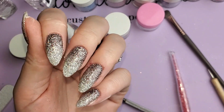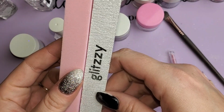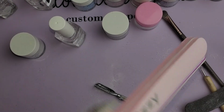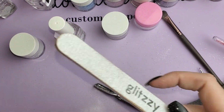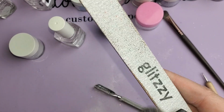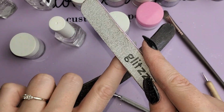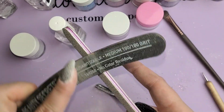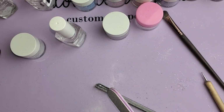Okay, I think these are dry, so I'm going to go ahead and file them. File and buff. And I'm going to use their file and their buffer. Let's see how it works. Okay, so done filing. I did like the files a lot, however, do remember to file away at the edges of brand new files because they can tear your cuticles up when you're going around the cuticle if they're too rough. So I just get the gritty side of another file and just run it along the edge to kind of smooth that out so it's not so abrasive on your skin.